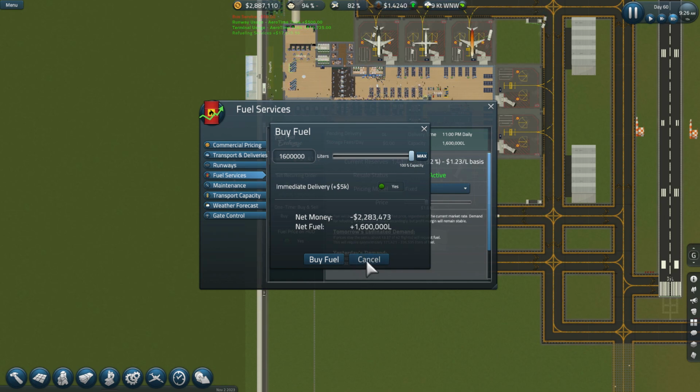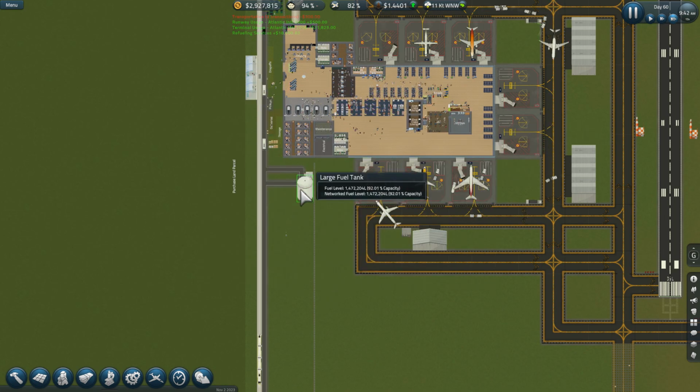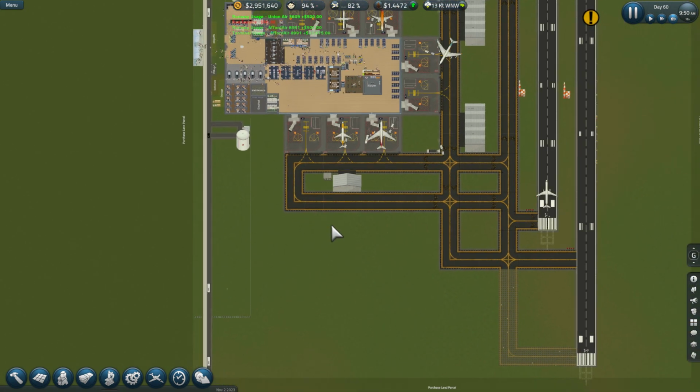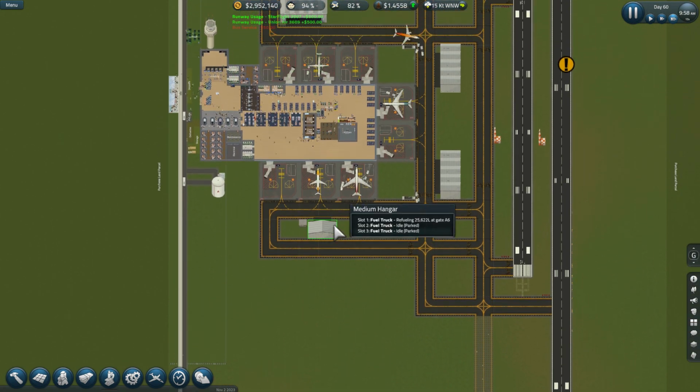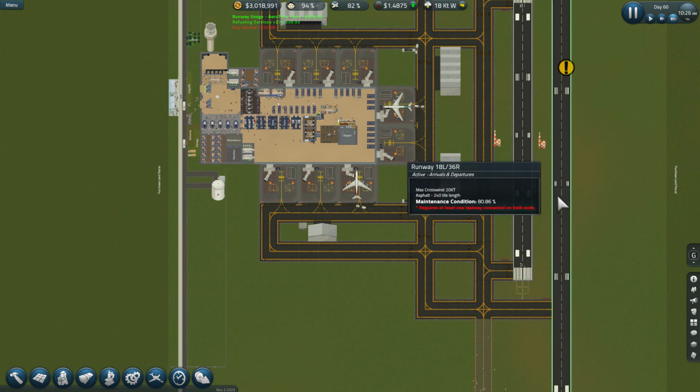It's $2.2 million to fill up that tank. So it's a hefty investment to put in there if we had just that tank. Luckily, we have more, so it's not a big deal. And we're not a super big airport, and we have planes like this stupid thing that are not filling up our gas tanks or anything like that. So I'm not too worried about that.